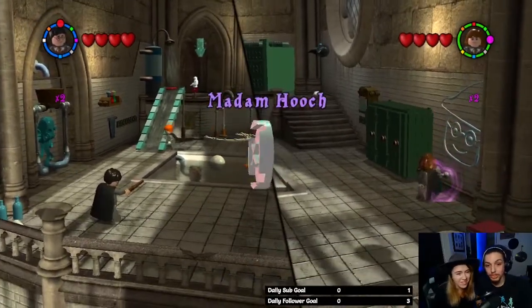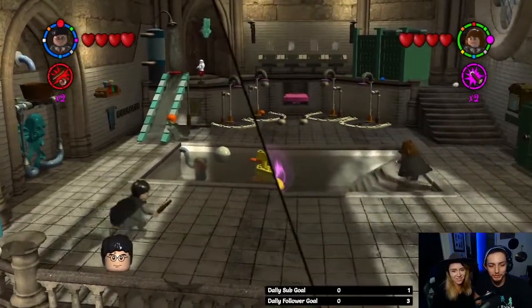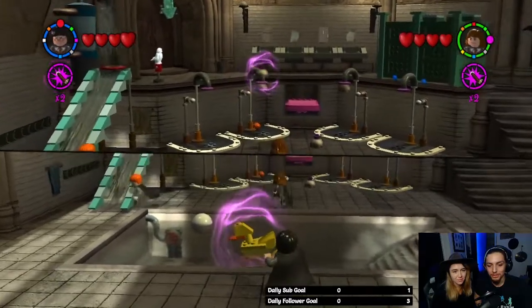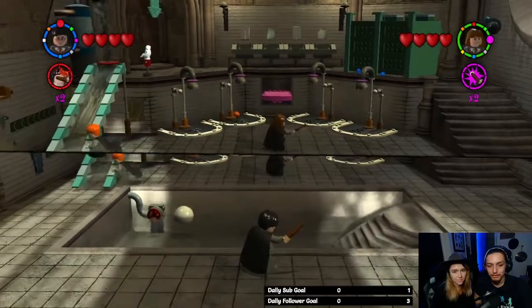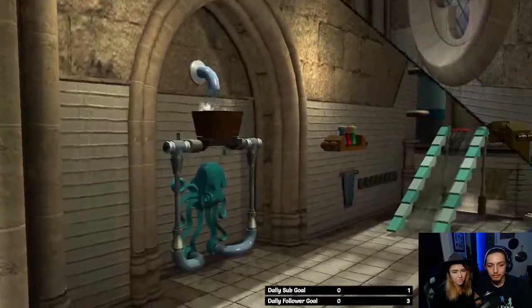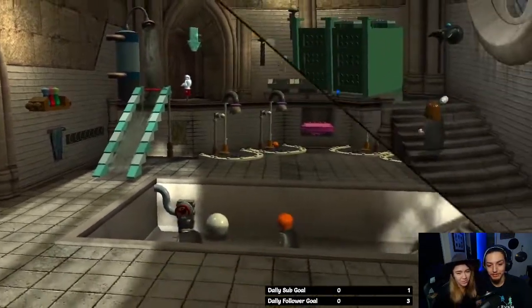No! Oh, what'd you get? You got Madam Hooch. She looks, Madam Hooch, dude. She looks unique. Madam Hooch is in charge of brooms. Broom stuff. I'm just doing a bunch of random shit. Oh my god, is that Cthulhu? It looks like Cthulhu.